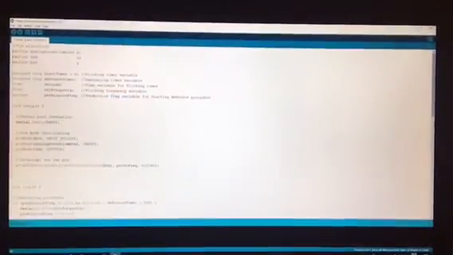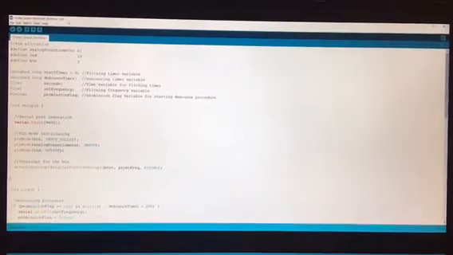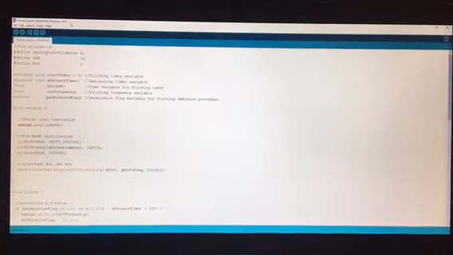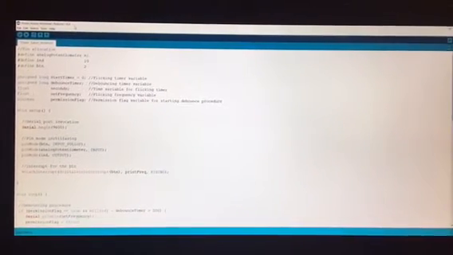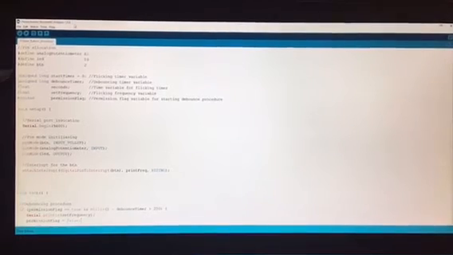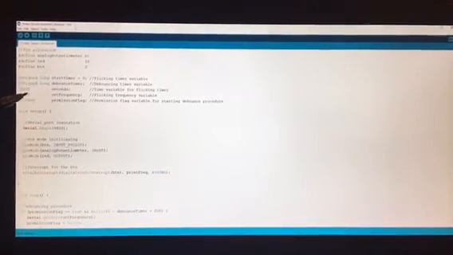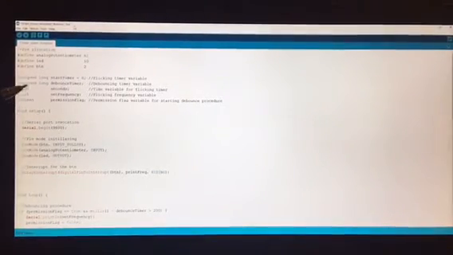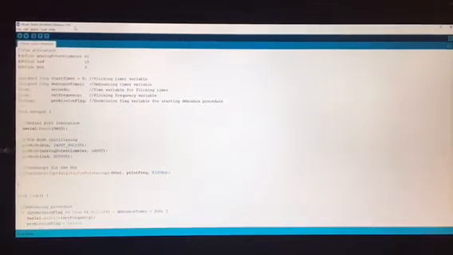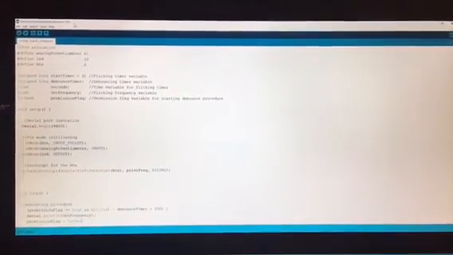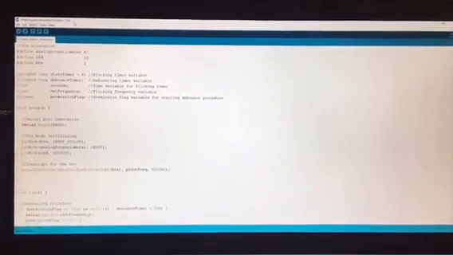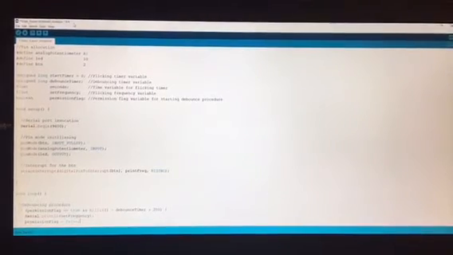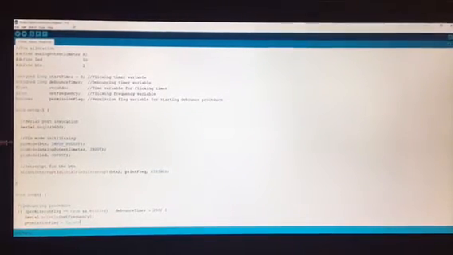And here is my source code. First of all, we have to allocate our pins and define names for these pins. Then come our global variables: timing variables, a frequency variable and a permission flag variable. Next comes our setup function that will initialize the serial port.